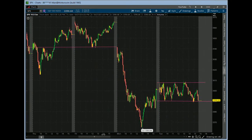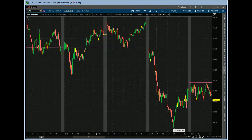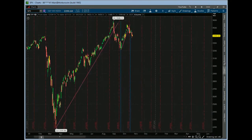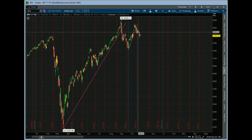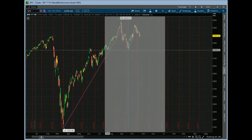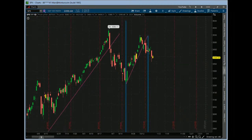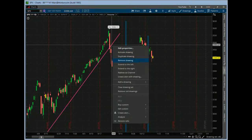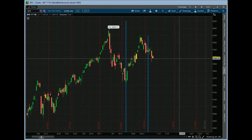Now, some of them are automated, and you can see here, let's go back to the daily chart. Having a clean daily chart is really, really helpful. One of the things we like to look at is the same thing. Yesterday we talked about trend lines. I'm going to remove the trend lines right now. Of course, those are extremely helpful. But one of the things we could look at is stretching things across that maybe we don't normally look at.